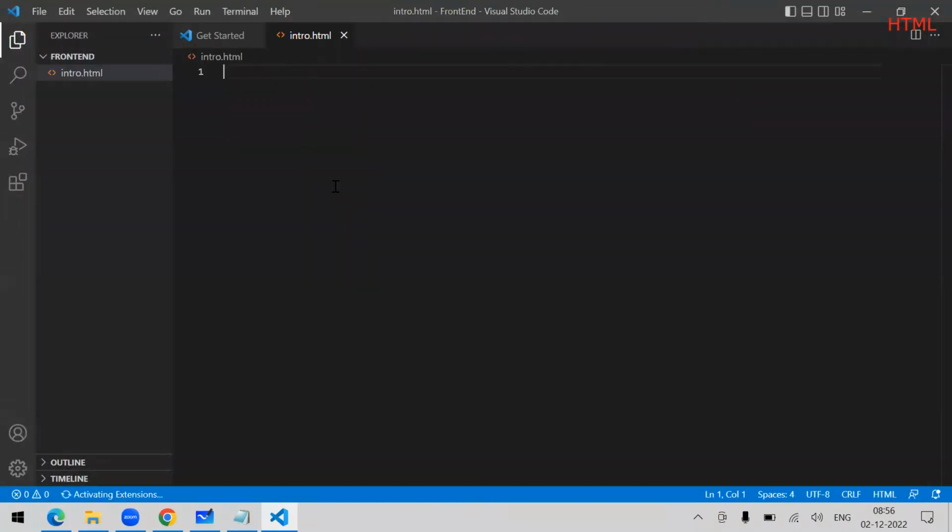And I have created one HTML file. Now in this text editor, it looks like this. This is the beauty of using any kind of text editor. The text editor can be anything: Visual Studio, Sublime, Notepad++, whatever you want, you can use, but the extension should be .html.